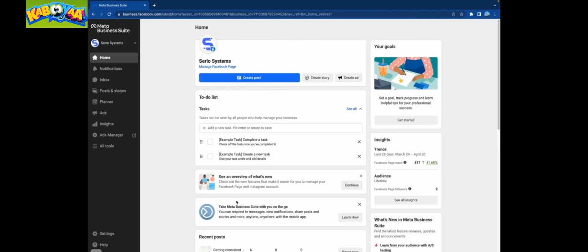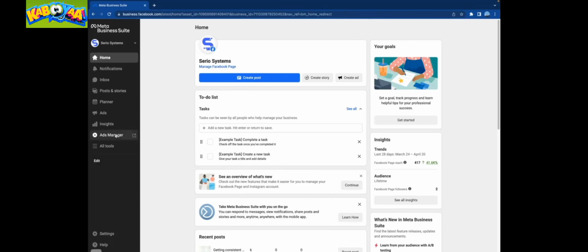Now it can get a little confusing because you can manage people's pages or you can manage their ad accounts. These are two completely different things. One is more so managing comments, likes, shares, and posts, and the other one is actually managing ads. We care about the ads way more than we care about their likes and posts, because as soon as they connect their Facebook page to your software, you can post anyway, it's in the social planner. So I rarely ever use that feature. I only care about ads.